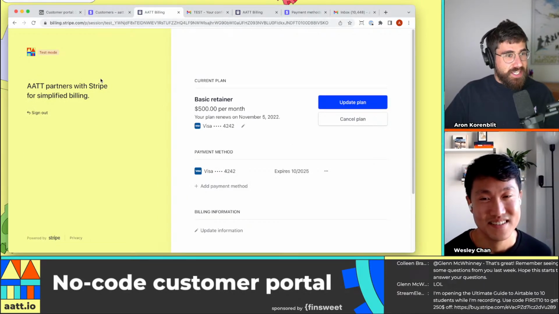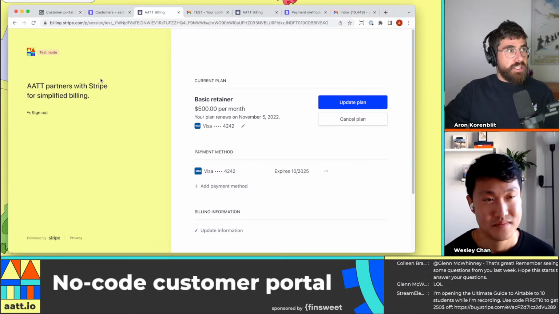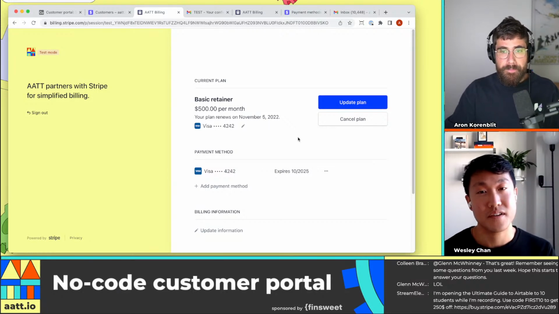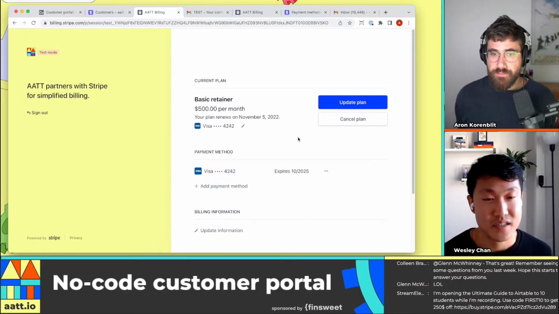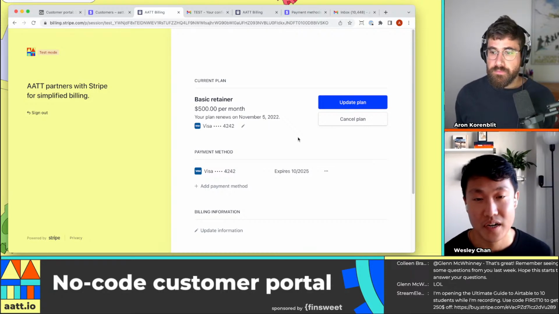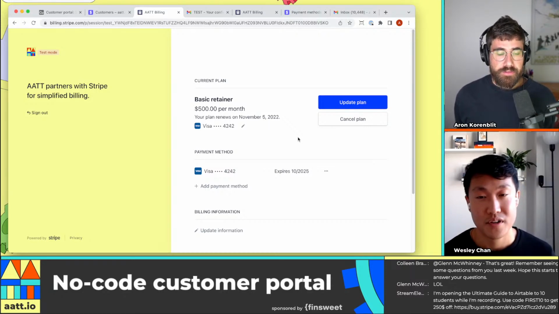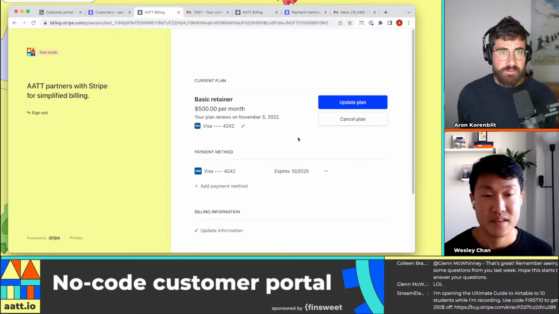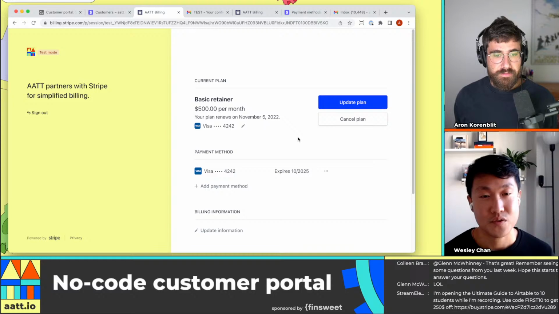Okay, and then it authenticates me. So what it did is that it sent me an email and said, hey, confirm your identity, input the code. And now we're back to where I was with that plan that I was subscribed to. Exactly. And that login link that you were just using is a stable and persistent link that you could share anywhere online, through support interactions on your website, on social media. And that link will be alive as long as you want it.